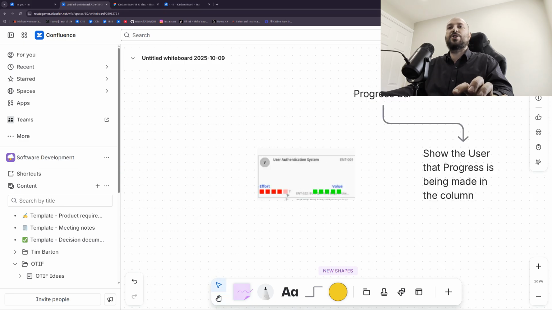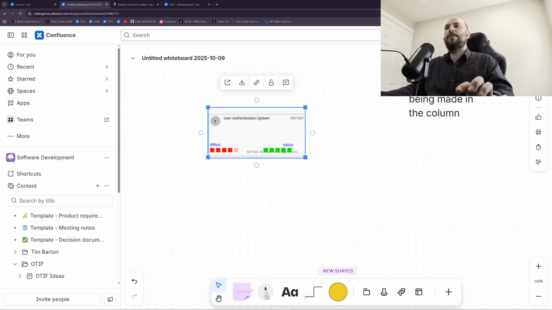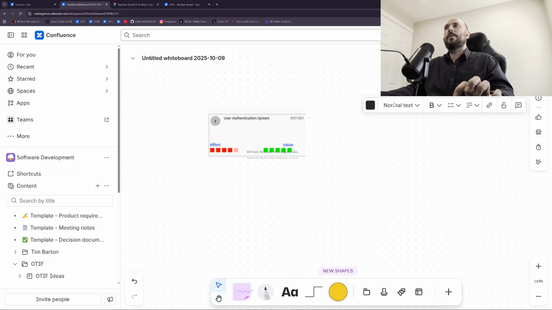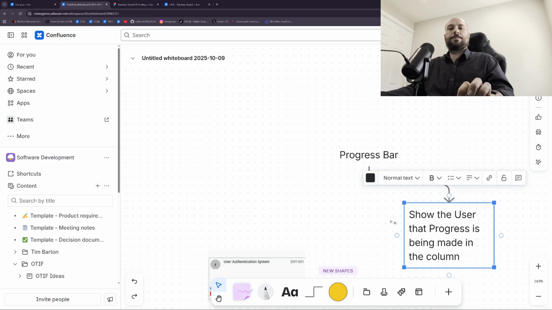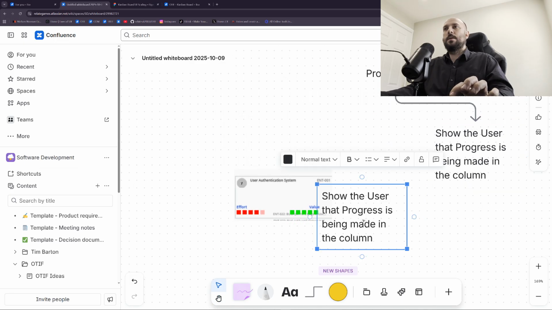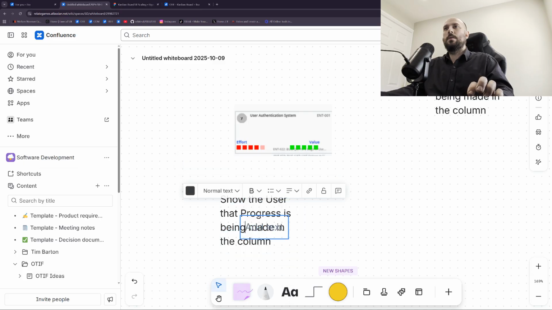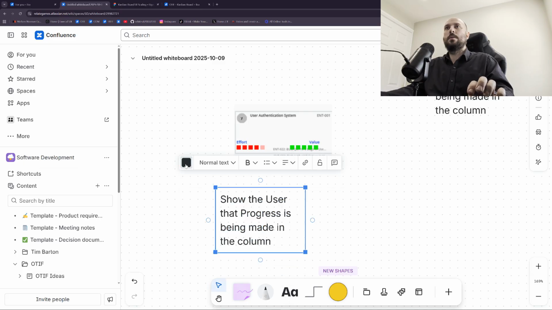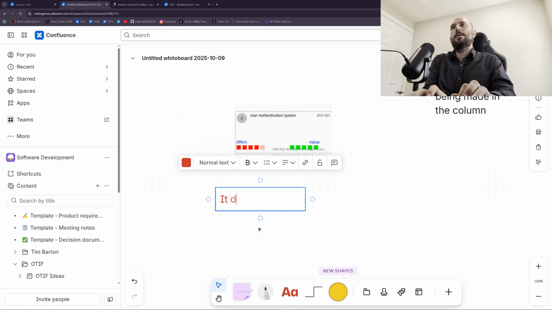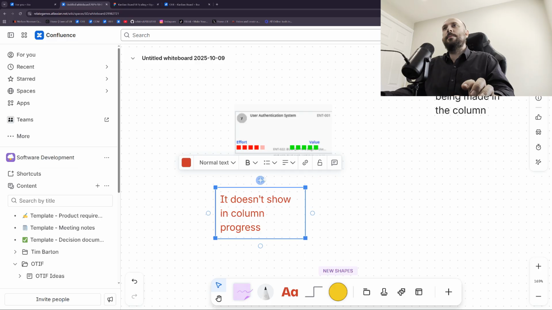Although this doesn't show it, the problem with this is it doesn't show in-column progress.